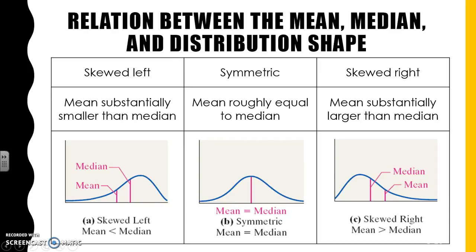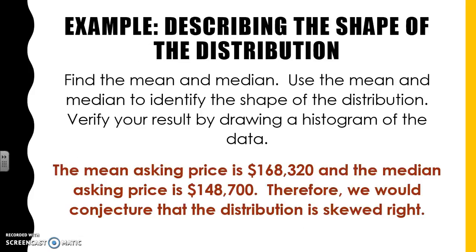Here's the relation between the mean, median, and distribution shape. This is going to be important, a key thing for your Chapter 3 lab in interpreting that. So you want to make sure you're using that information. When the mean is less than the median, our data is going to be skewed left. When they're approximately equal, it's going to be symmetric. When the mean is greater than the median, it's going to be skewed right. When it's skewed right, the tail's on the right-hand side; skewed left, the tail's on the left-hand side. This is not always true. Typically, discrete data are going to violate this. This is just some guidelines. There's an example here.